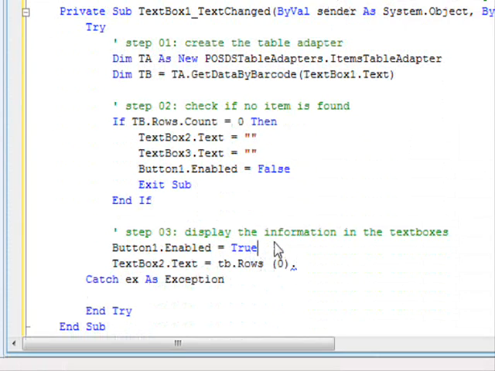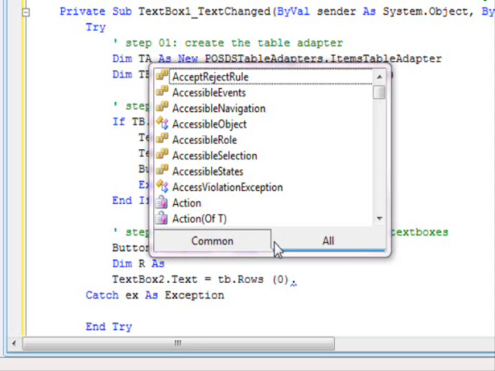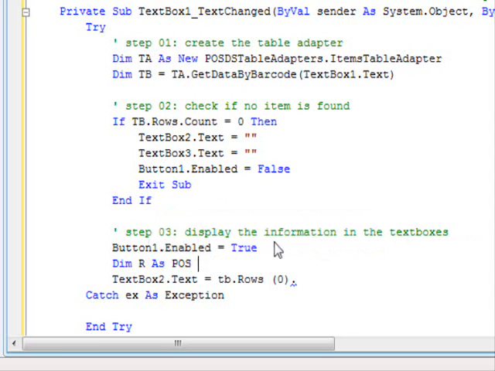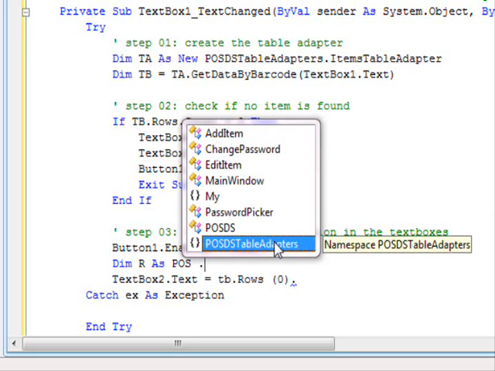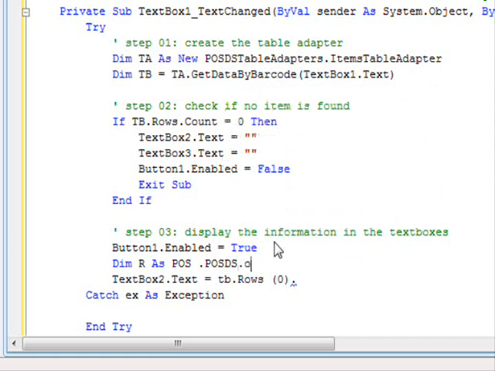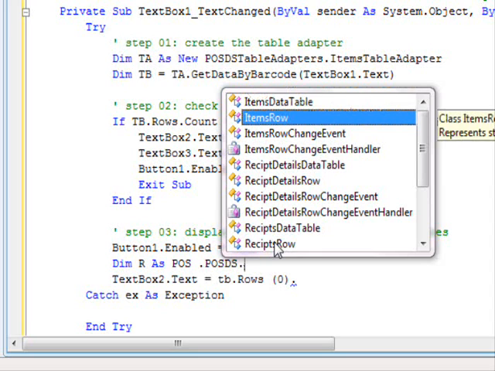Or, well, let me not be lazy here and dimension R as POS data set dot POS items row.